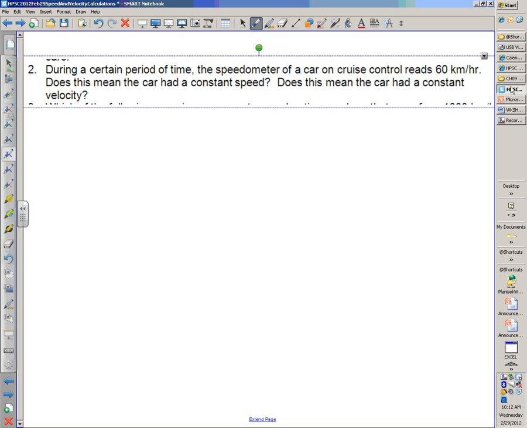But what if you're on the same road and you're twisting? Is that still the same velocity? No, because, Sam, when you're twisting, if I'm going 60 kilometers per hour north, and then the road turns, and now I'm going 60 kilometers per hour northwest, that's not the same velocity. Because velocity tells you how fast, but also which way. So the only way for this to be a constant velocity is if it's going in a straight line.